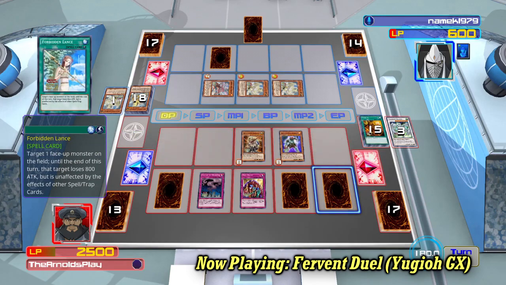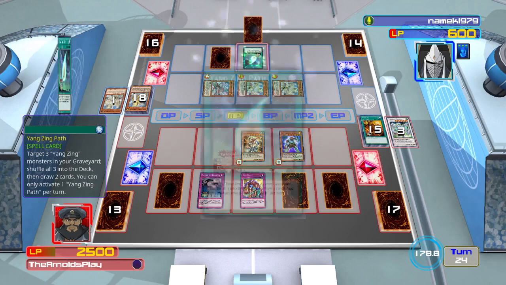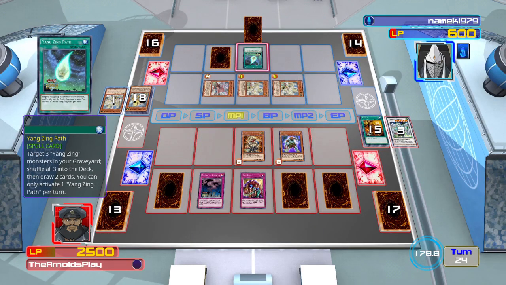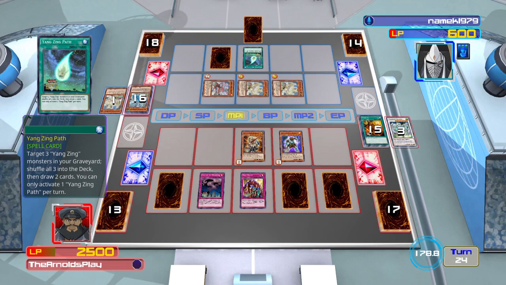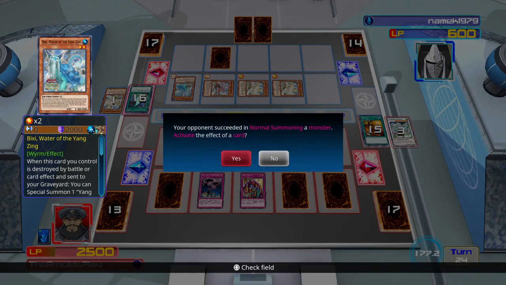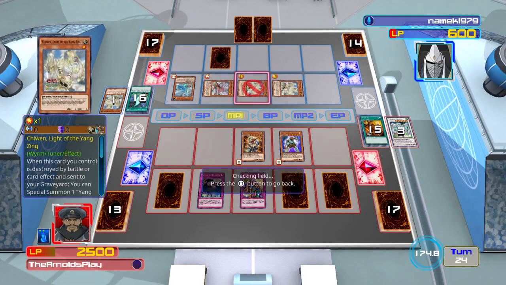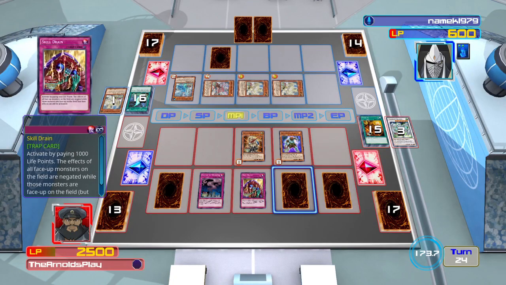Okay, over to Namek's turn. Or Namek. I wonder if this is his real name, or whether he's just a fan of Dragon Ball Z. Interesting. Right, Yangtze Path, he's going to play that again, and this card is so good at getting more resources. He's going to shuffle back more of these monsters into his deck, continuing the chain of repeatedly special summoning more monsters, and then he gets to draw 2 cards for his troubles. Just such a really good draw engine this deck has. I wish more decks had this kind of love, to be honest with you.